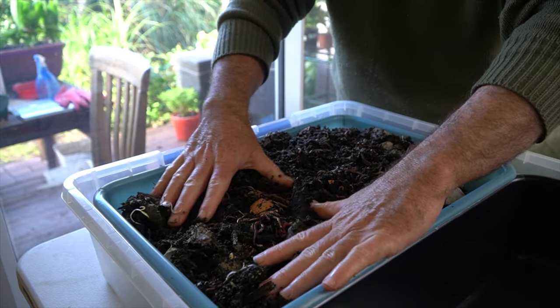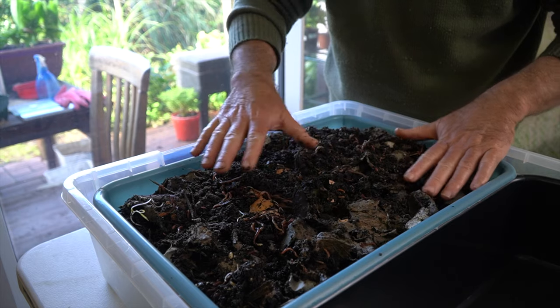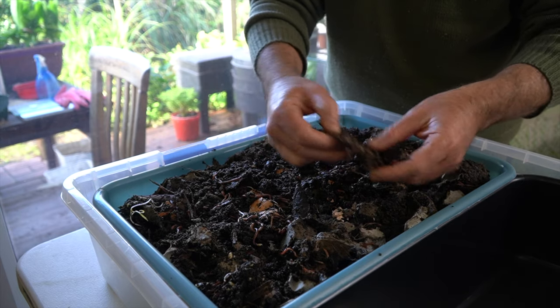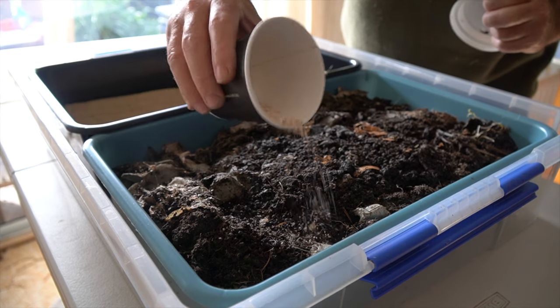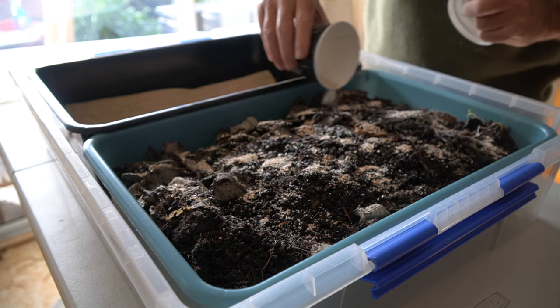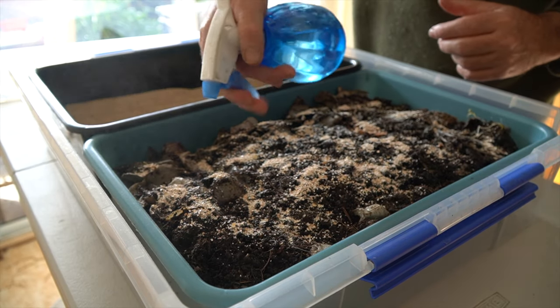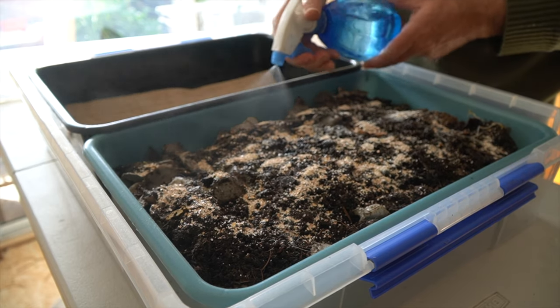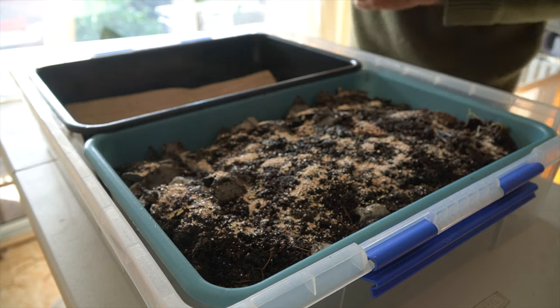What I'm going to be doing is feeding these all different types of foods. But because there's so much cow manure, cardboard, and all that in here, there's already quite a lot of food and it feels really moist. So what I plan to do now is — I've got eggshells all ground up into a fine powder, about half a dozen — I'm going to sprinkle it all over the surface to cure it a little bit, put a bit of calcium in there and give them the grit that they need. If there's any acidity, it'll break that down too. I'm going to give it a bit of a spray just to wet the eggshell more than anything. The bedding is already quite moist and I don't want it any damper than it already is.